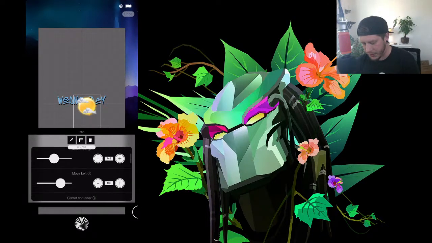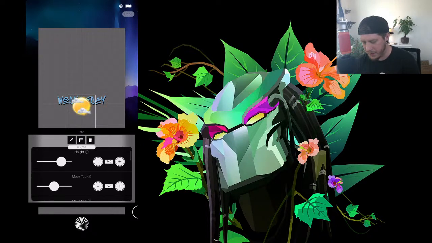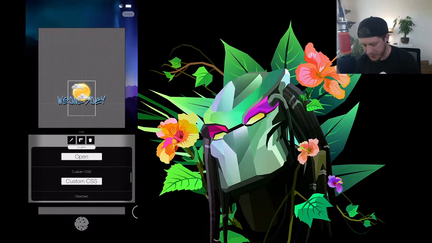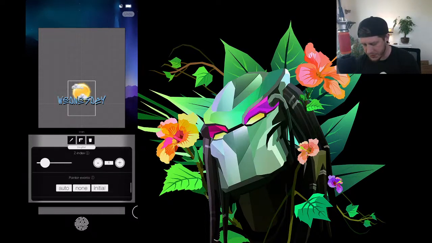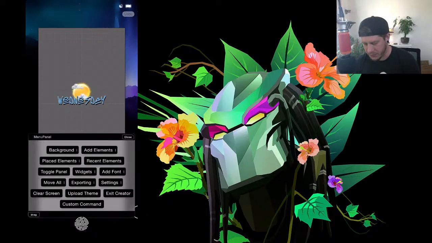Where's my alignment? There we go. And then we'll move it up. And then we can change the Z index as well. And this is going to move it below the letters, as you guys can see. So now we got a current weather icon.